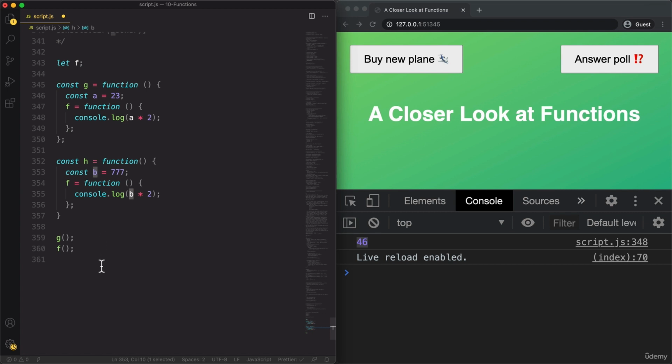Okay? And so what I want to see with this is what happens when we assign the f value a second function. Okay? So here we call g, and so g will then assign to our empty variable this f function. Okay? And then if we call h afterwards, or actually let's do it after calling f for the first time.